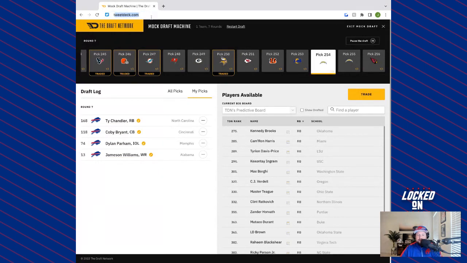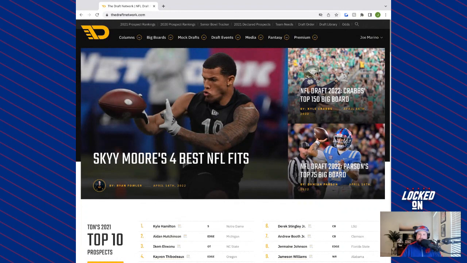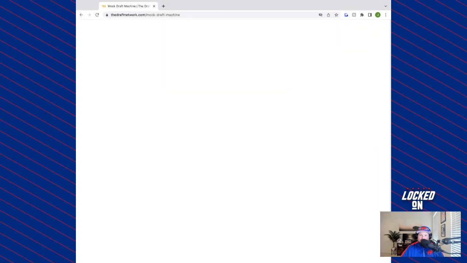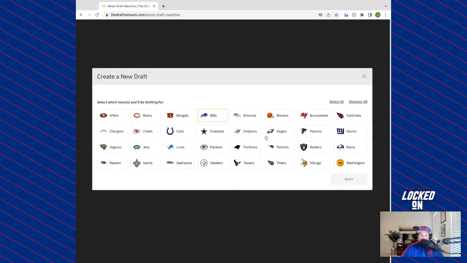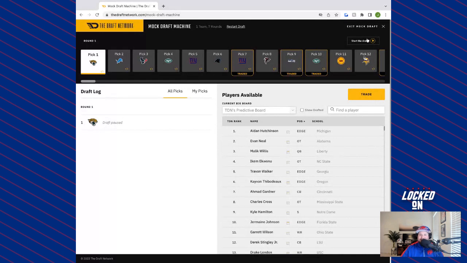So we are going to end this mock draft simulation and start a new one. That was fun. So we're back to the draftnetwork.com. We're going to start a mock draft, picking the Bills. We'll see if this time around we take a different approach, and instead of trading up, maybe we go the other way and we trade back and then use some of that ammunition that we gained to move up. But of course, we never trade away from Andrew Booth. So we're going to start this draft.